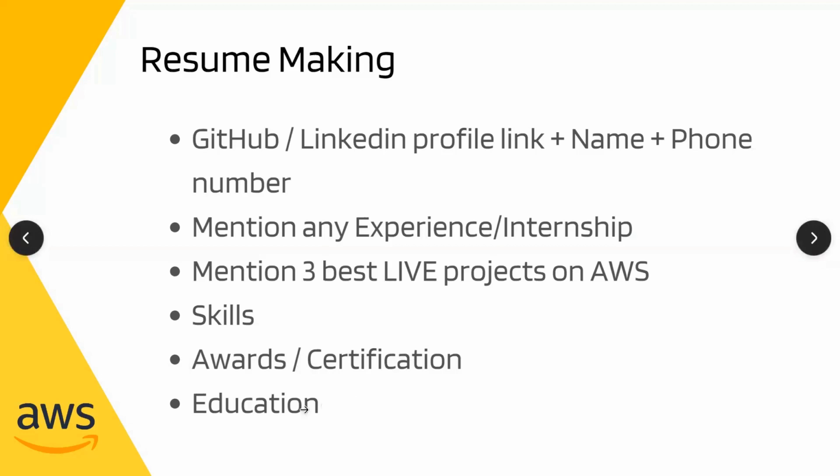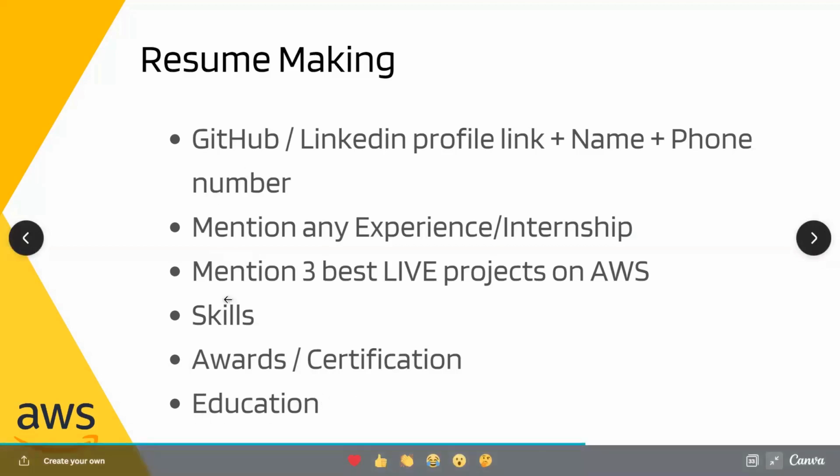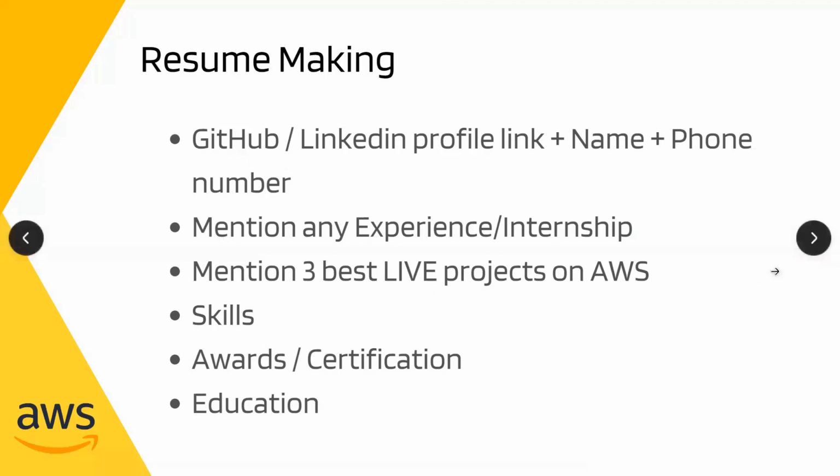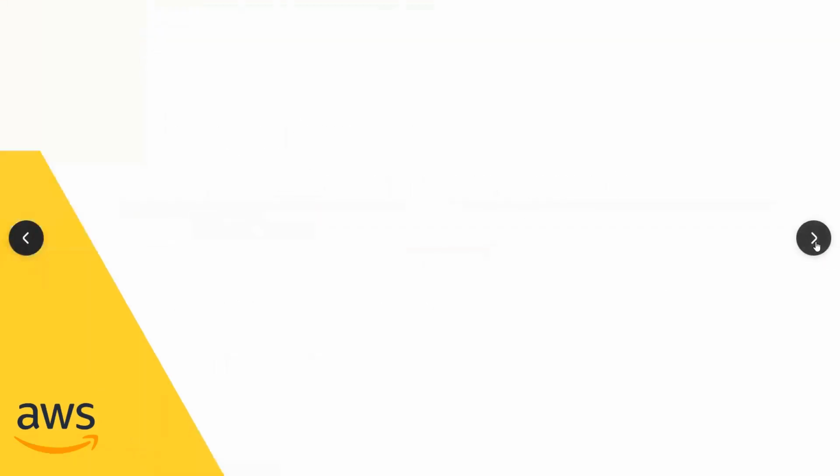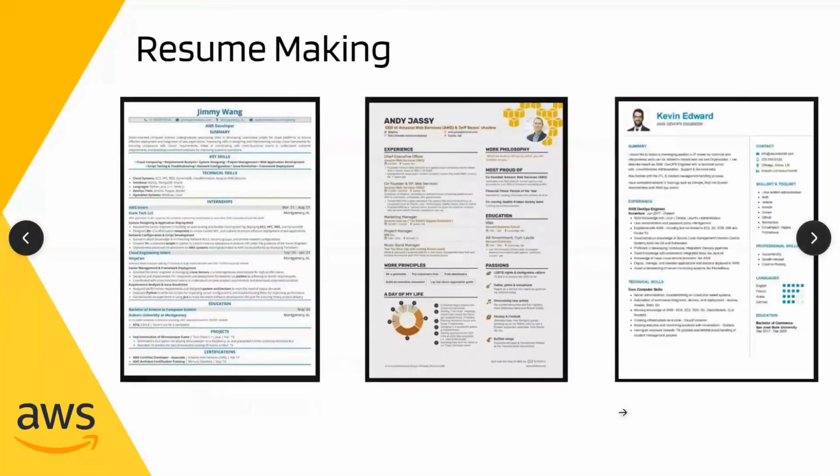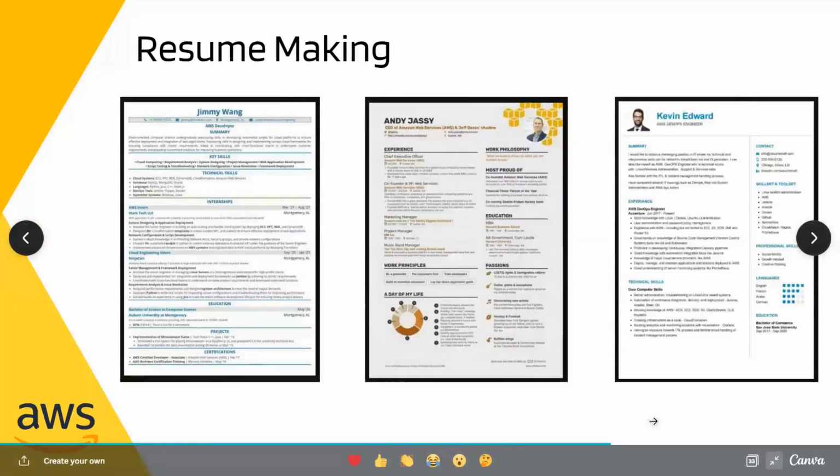And at last, you should mention the education. This is the layout of how you can mention things in your resume. A basic layout for a startup, for a fresher, and for an experienced person. See, I have taken three formats of resume which I like the most. The second one I like the most. See how professionally he has mentioned everything.